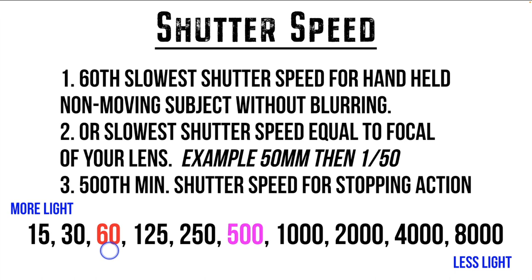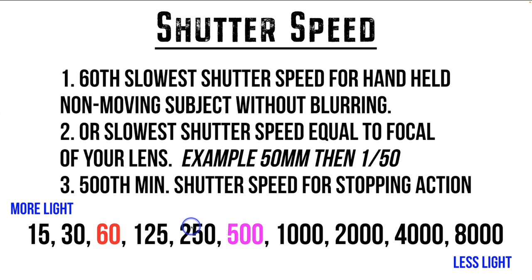You will also notice, just like up here, this number is actually written 1 over 60th of a second. So this is 1/60th of a second. This is 1/25th of a second. This is 1/250th of a second, and so on. These numbers also extend further to the left, usually down to about 30 seconds. You usually won't find cameras that go past 1/8000th of a second, unless you're getting into high-end mirrorless cameras.